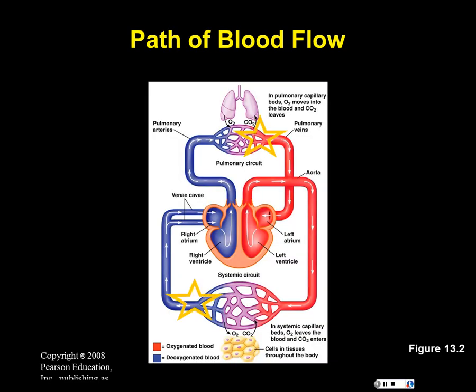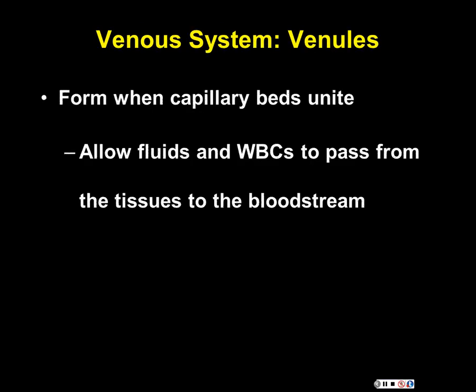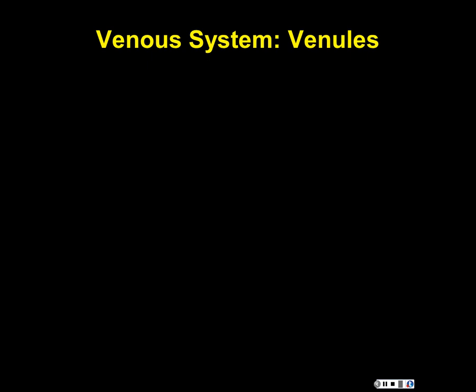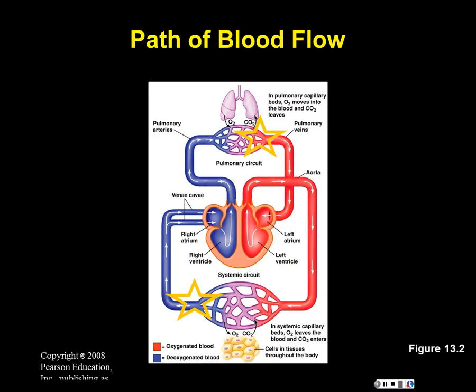Capillaries then drain into our individual venules, and we know that the venules pick up the fluid from our capillaries, and our white blood cells can enter in here, back into our circulatory system. So it's kind of a collecting. What's happening to the diameter at the venules now compared to the capillaries? It's actually getting bigger. At our capillary, let me go back and review this real quick. In our capillaries, blood pressure is still moderate. It's more than in the venules.